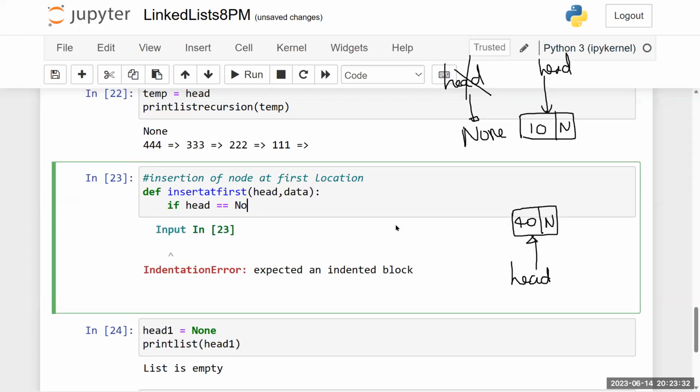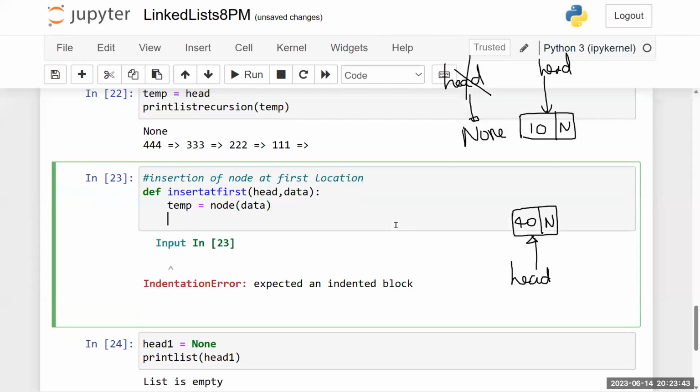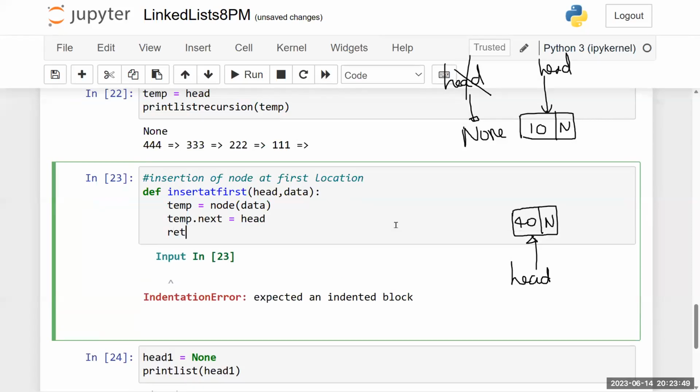Better, I can directly write the code. So temp is equal to, I am creating a node with the given data. So temp.next is equal to head, and simply I am going to return temp.